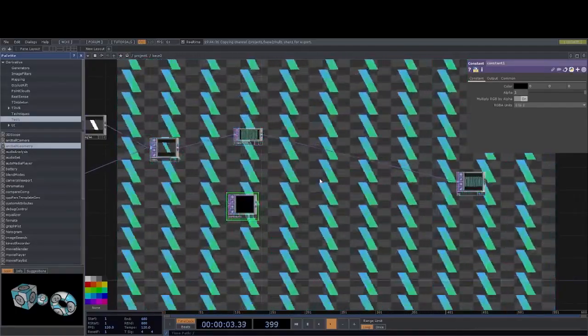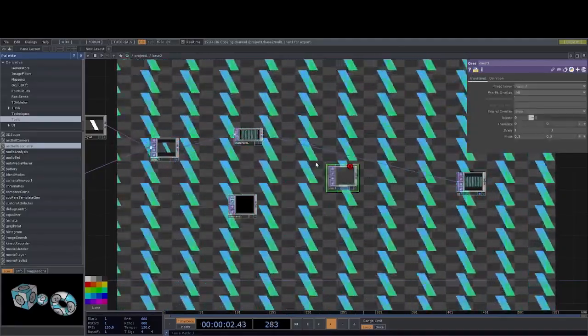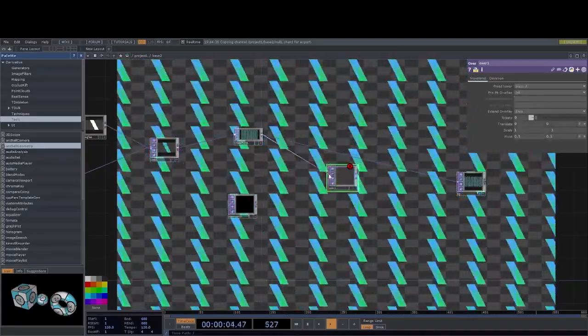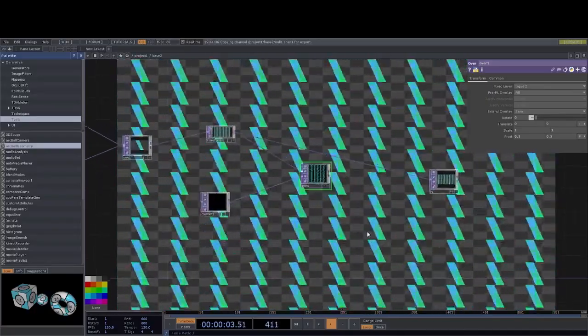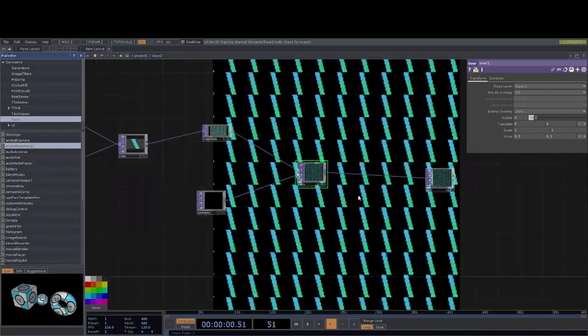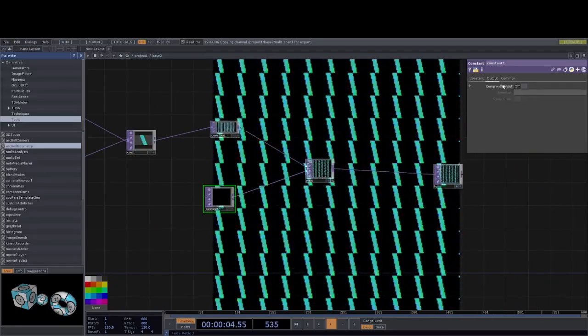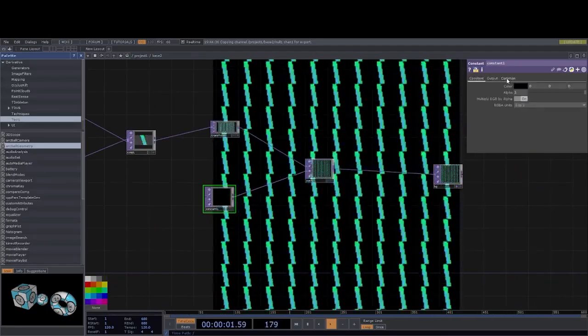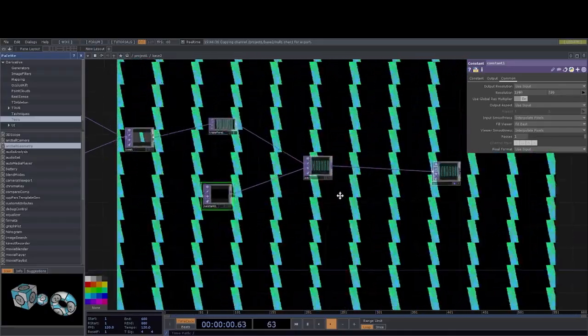And then we can use an over, which is a type of composite, which will allow us to put the visuals over a black background, and then we can just join it up to a null. There we go.